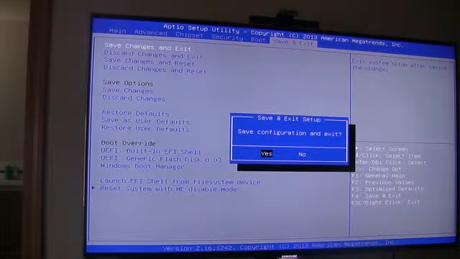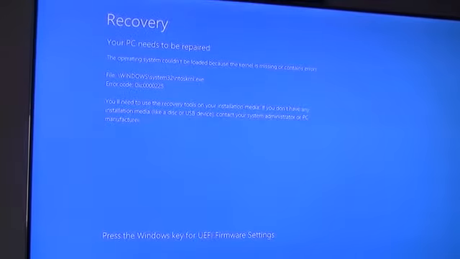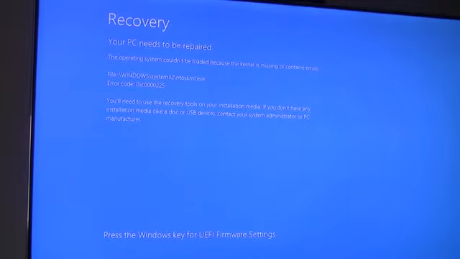Save configuration and exit, yes. It's the same error.